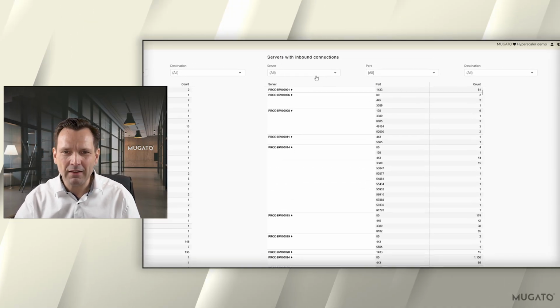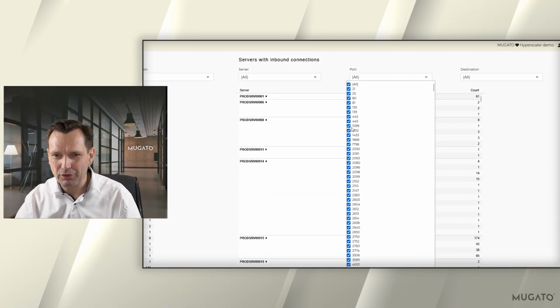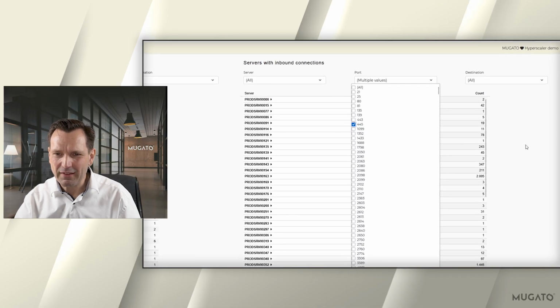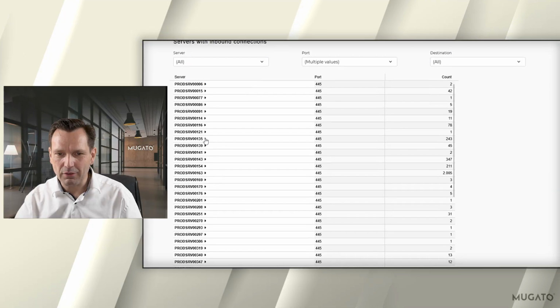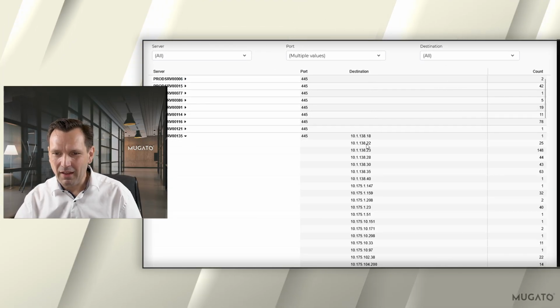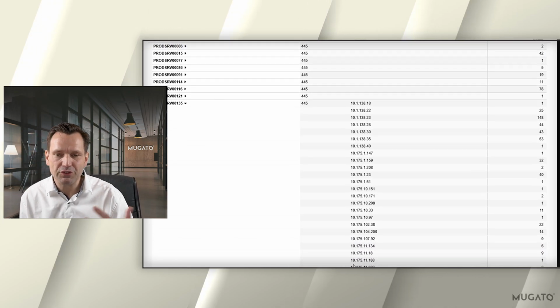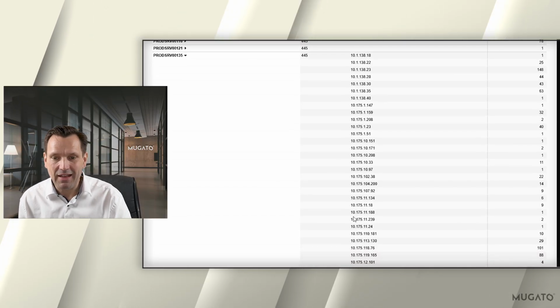We have here a number of servers with inbound connections that are all unknown to us. If we filter this down to a certain port, let's choose 445, which might indicate Windows file services, then we see from where your servers are connected. And we see here lots of IP addresses that are unknown, that do not match the subnets configured in Active Directory, where nobody has an idea where these assets are, and it might give you an indication of a certain number of uncertainties that you did not have on your radar before.